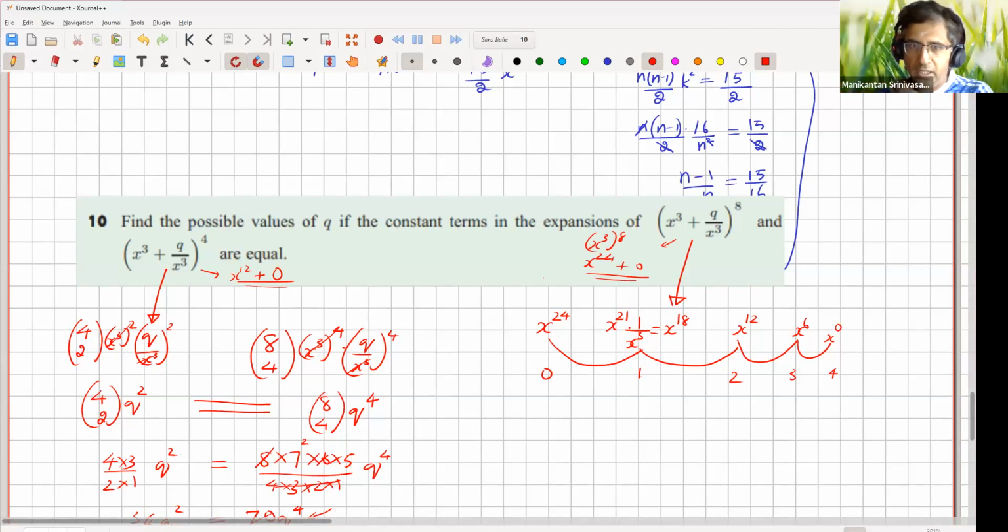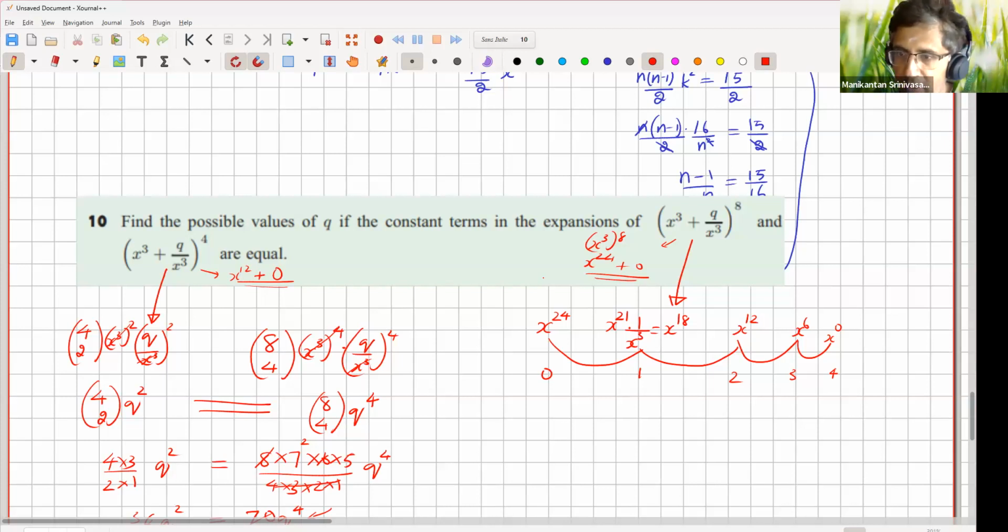Oh, is it? Okay. I mean, with the way the question is framed, q equal to 0 should have definitely been an answer because the constant term is there in both. It's 0. And the question is, the constant terms are matching or not? The answer is they are matching. Okay, so technically they should include q equal to 0. Okay, does it make sense?